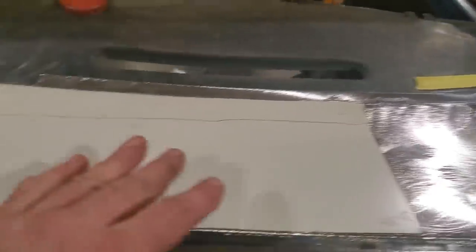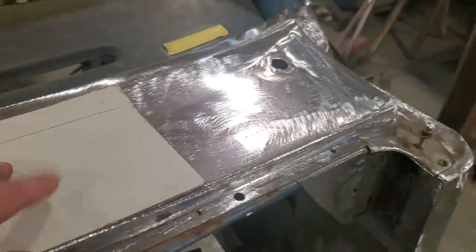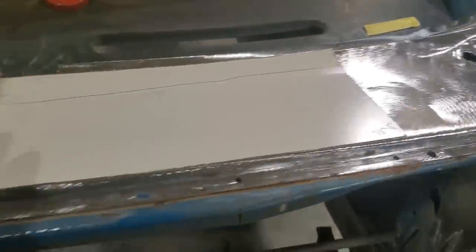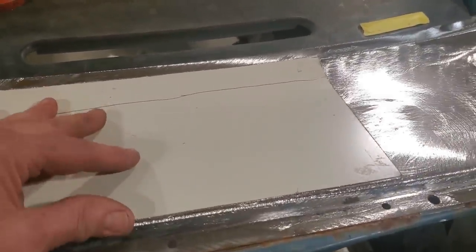Some of you might be saying, well, why don't you just replace the whole top of the cowl? The problem is that I'm trying to save as much of the factory cowl as I can, and I'm trying to keep this pretty basic.